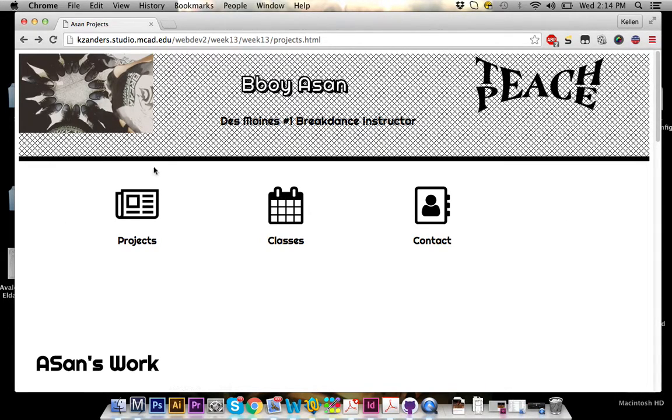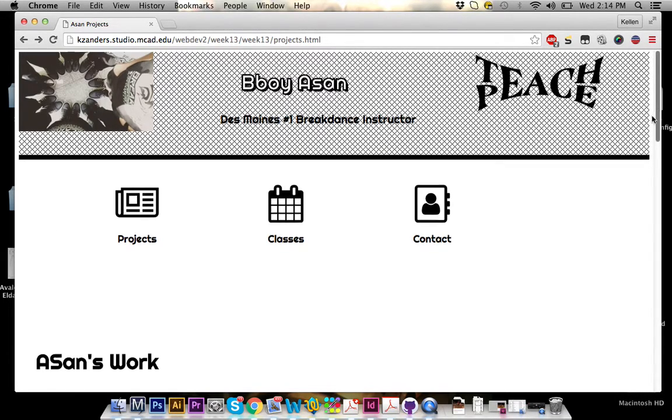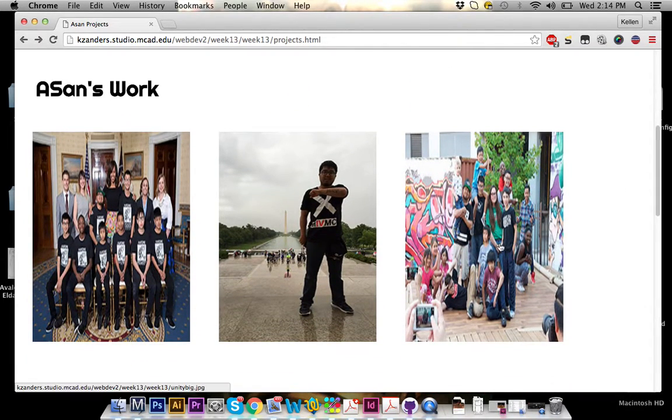Your eye flows from left to right, and then you go to ASON's body of work. Now, here is one of the main things that messed me up most during this website: these were supposed to be a Lightbox plugin, which would have displayed pictures as a gallery of sorts. But for the life of me, I could not get the plugin to work. Every time you clicked on one of these pictures, the picture wouldn't come up. The plugin CSS frame for the picture would come up, but the picture itself would not, and I just could not figure it out.